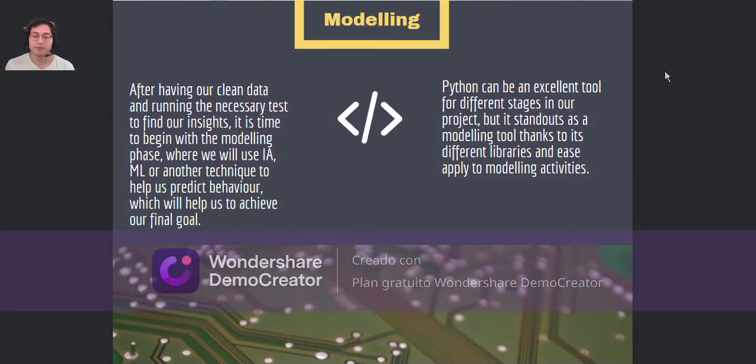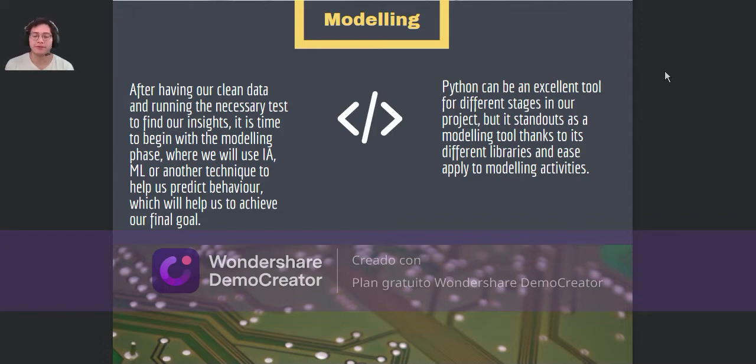Modeling is another essential part of the data science project, as here you finally understand the problem that you are working with. You will need to apply different kinds of methods, such as artificial intelligence, machine learning, deep learning, neural networks, etc. And this will help you to achieve the final goal, that is to understand how the data and the business behave.